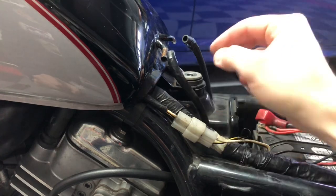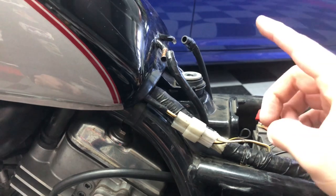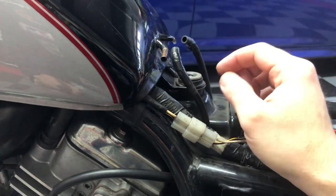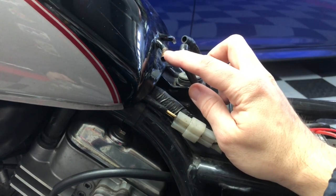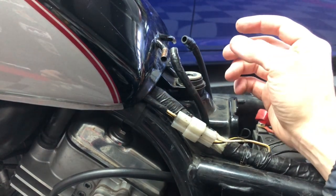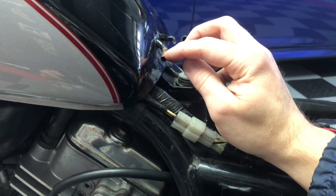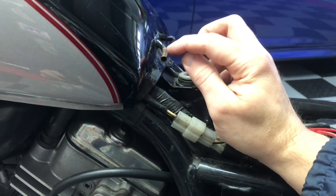Next, connect these two hoses to the two vent holes of the gas tank. But before you do, take note that this part of the vent tubes isn't painted — do a little inspection and make sure you don't have any rust. The ethanol in fuel nowadays is very hygroscopic, which means it readily absorbs moisture and water out of the atmosphere. So if your bike has been sitting and water collects in your fuel system, rust can develop here and start traveling backwards towards the tank. So if you have any rust, take care of it now.